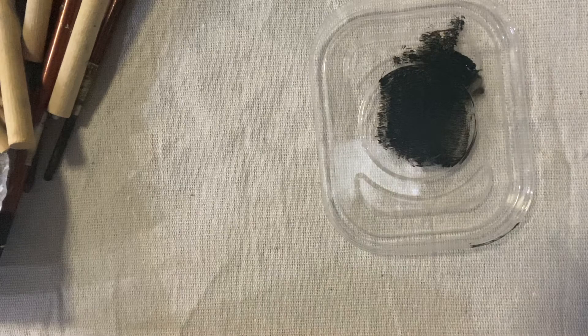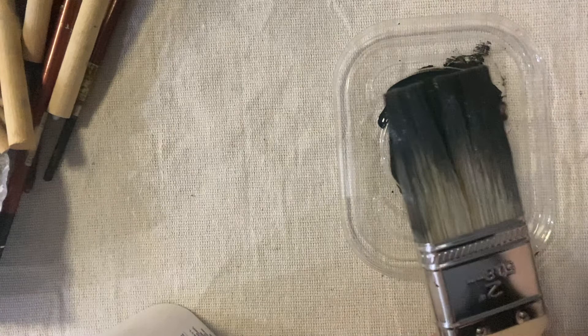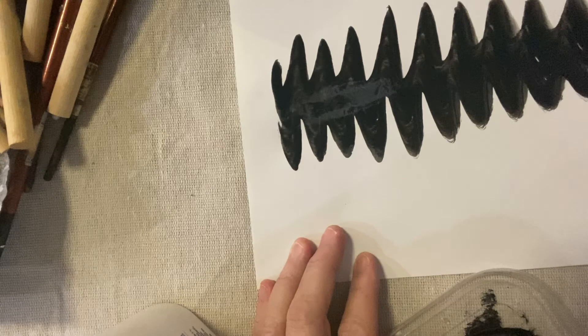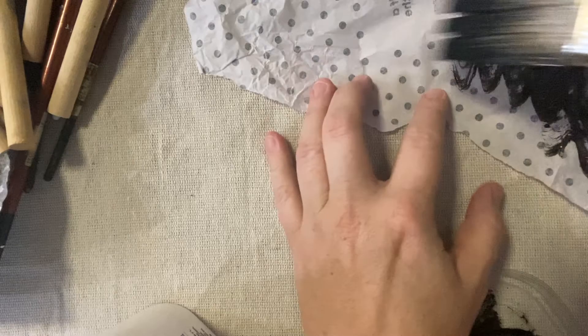Now with the rest of the paint in here, I'm not going to let that go to waste. I'm going to grab some water and just dilute this down a little bit. Then I might grab some of the really white copy paper and just do some little wavy bits in there. If you start to see these nice little lines come up, just grab another bit. I'm going to grab one more bit of white paper and just make those a bit bigger.